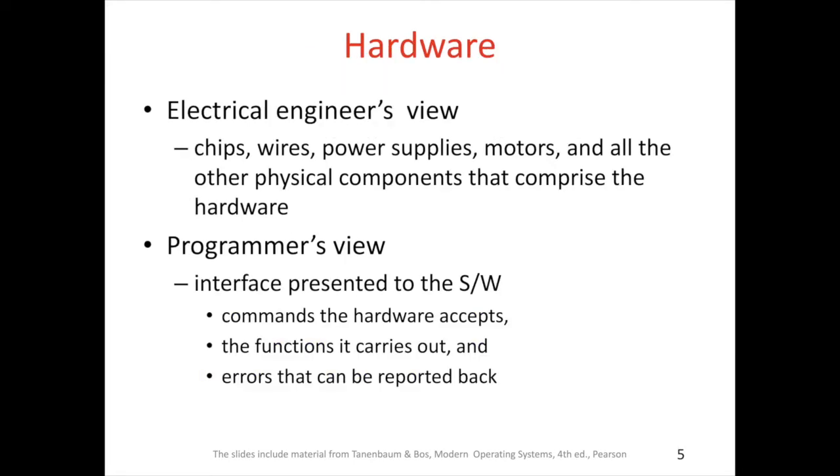Let's first look at hardware. The electrical engineer's view is that we have chips, wires, power supplies, motors, and all the other physical components that comprise the hardware. On the other hand, the programmer's view is focused on the interface presented to the software: the commands the hardware accepts, the functions it carries out, and the errors that can be reported back.